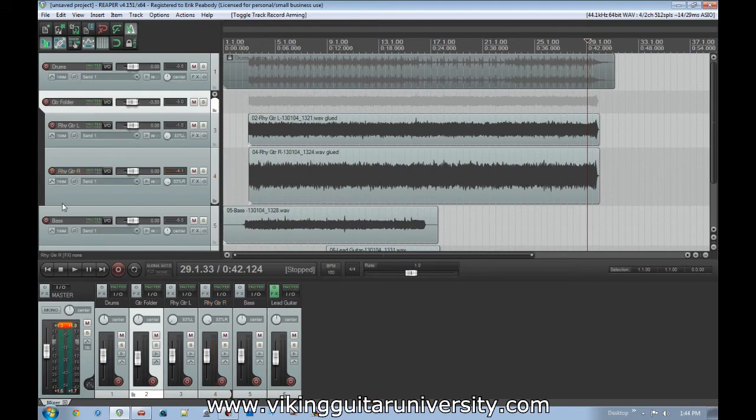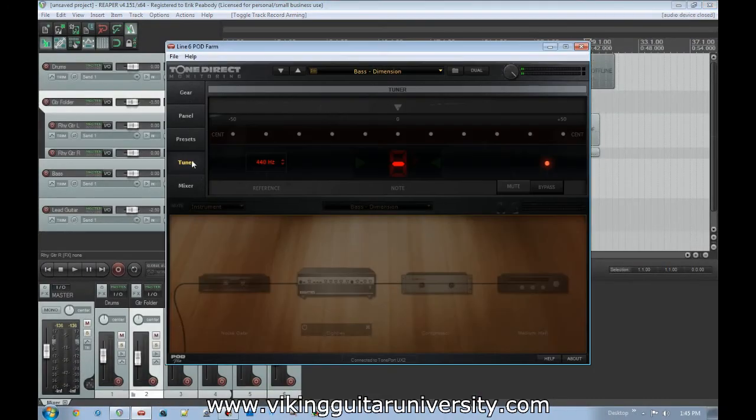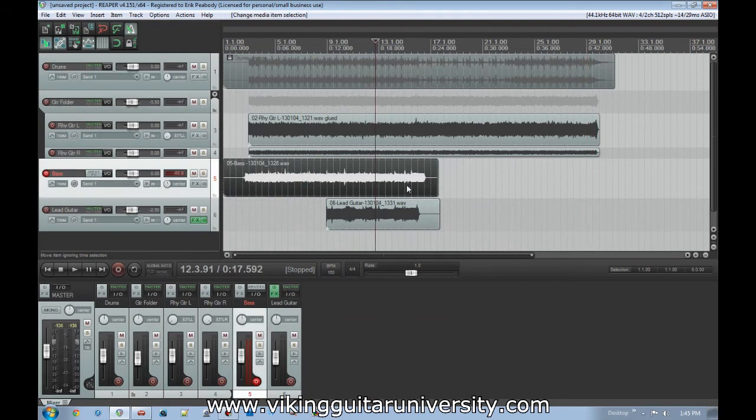All right, now we can record our bass for the rest of this, so bear with me while I switch instruments. Okay, we've swapped. Open up Pod Farm. Once again, make sure the tuning is more or less okay. There we go. And I know the rest of it is tuned to that, so we'll minimize it. Arm our bass track. Go somewhere over here to where we're going to record. Make sure everything else is unarmed, the metronome is still on, all that, and we're going to start recording.